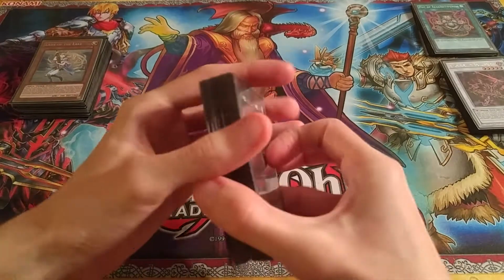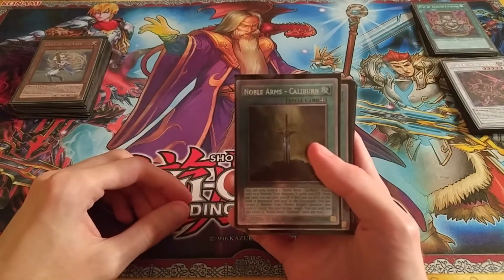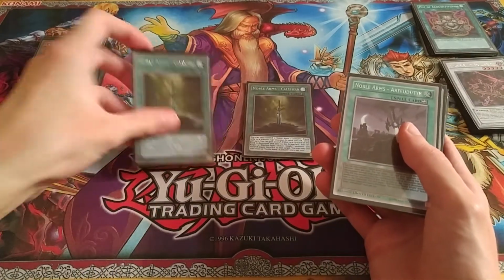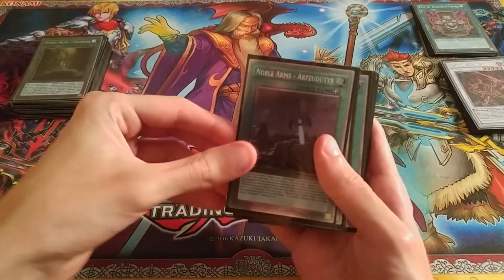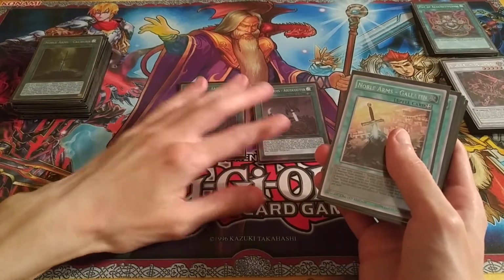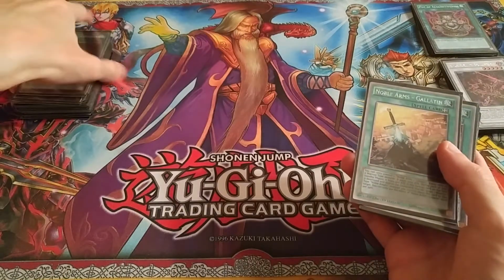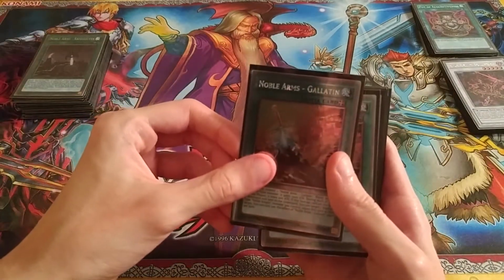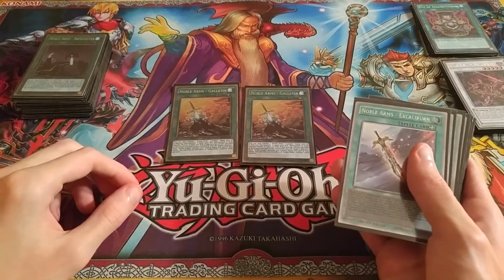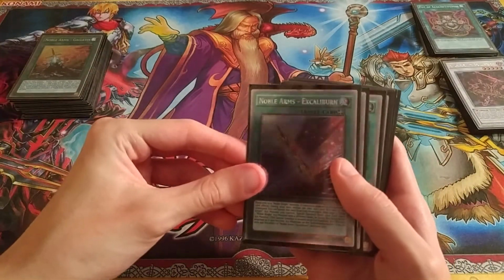On the spell cards, there's going to be a lot, because of course it's an equip card deck. 2 Noble Arms Caliburn. 2 Noble Arms Arfidutor. Probably not saying these card names right. I'm sorry. 2 Noble Arms Gallatin. 2 Noble Arms Excalibur.